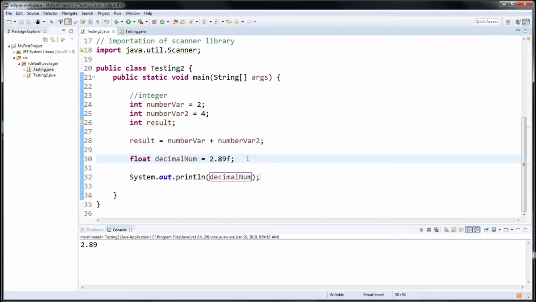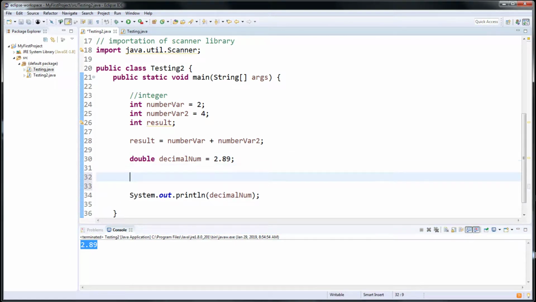I think if you're worried about space allocation or you don't care about a certain number of decimal values following the period, I really wouldn't use float. A lot of the times it's easier to just use a double. So double is going to say I want 64-bit as opposed to 32-bit precision. So we don't even need the F when we do a double, and it'll still work in the same way. We run this again, we see 2.89. So that is the difference.